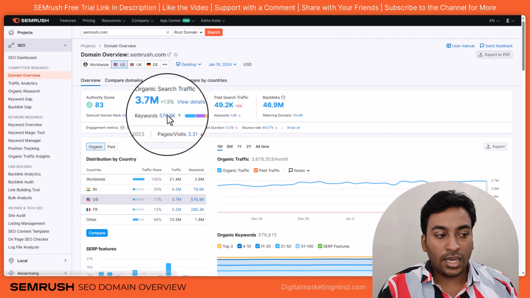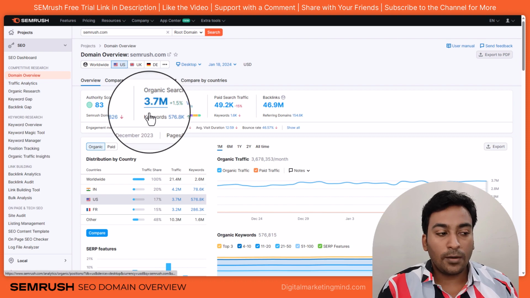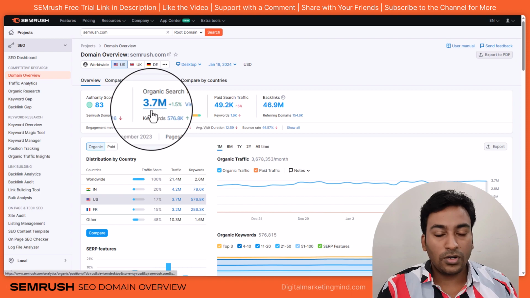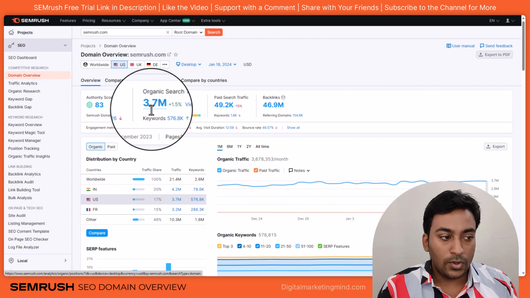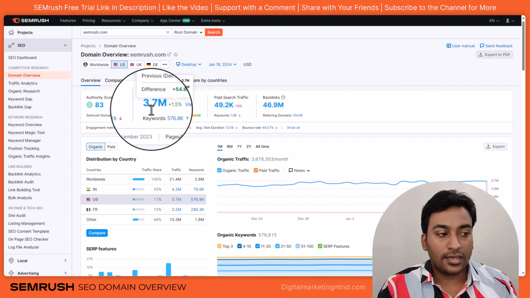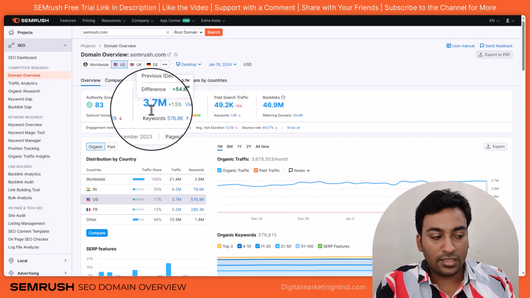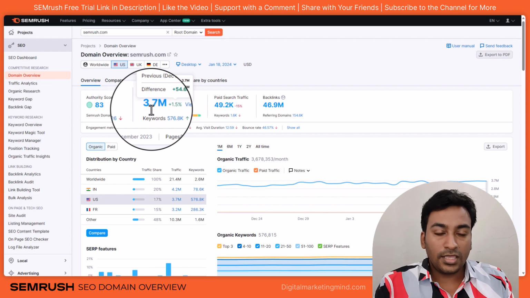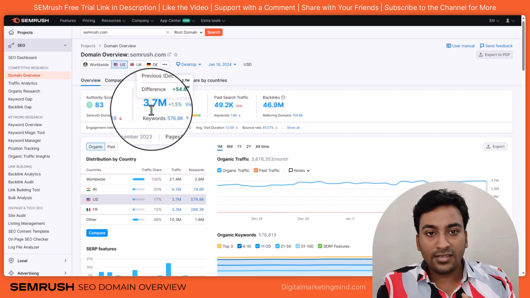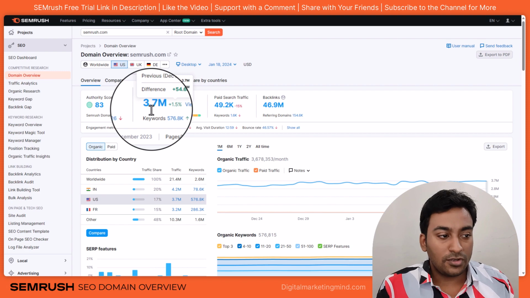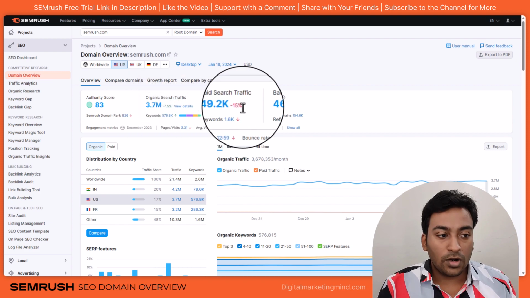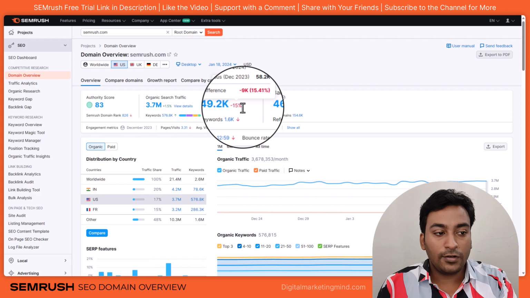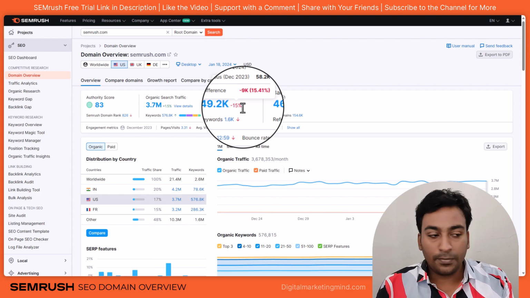And we can see how many keywords they are ranking for and the total amount of traffic they are likely to receive from these keywords. This amount is an estimated guess, so it can be either a bit more or a bit less compared to this value. And also we can see the differences, like it shows currently in January they are having 3.17, in December they had 3.6. So it will compare and say whether they are growing by a positive percentage, or if it's a declining one, like you can see in paid traffic, it will show a minus sign in front of that percentage.